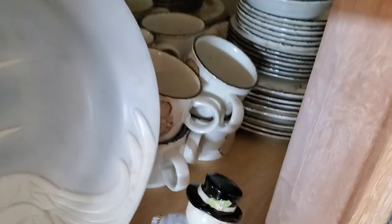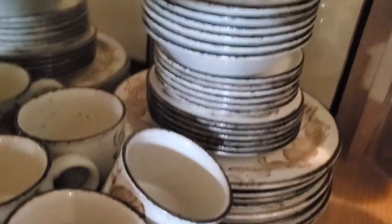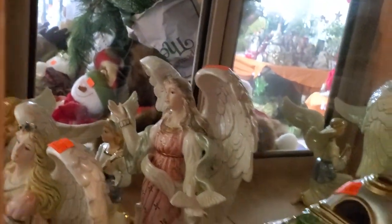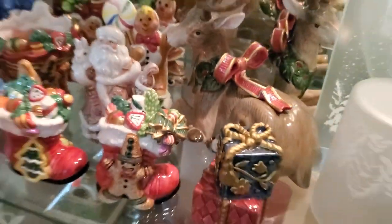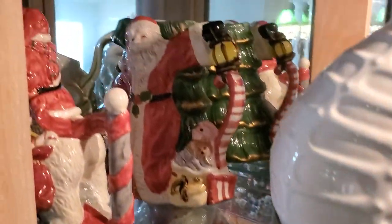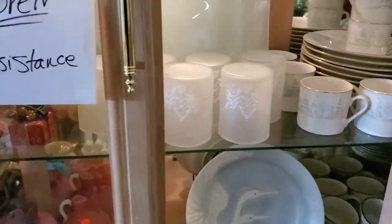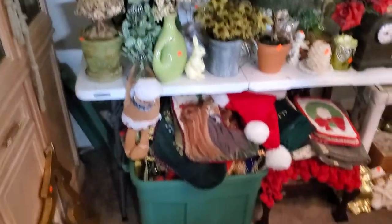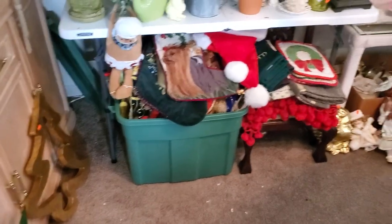Some beautiful pieces in there. Got a nice set in the back — all that clear glass, by the way, is frosted glass — and another nice set back here too. Look at that Santa Claus right there on the next shelf — it's equal looking. Let me close one side and open the other to give you a good front view. That whole bin around the back of the wall is full of Christmas stockings.